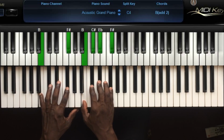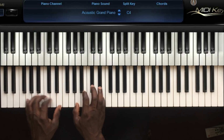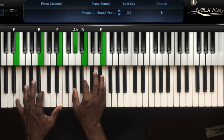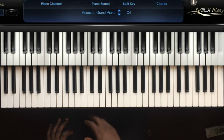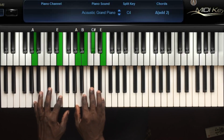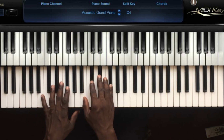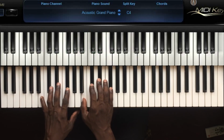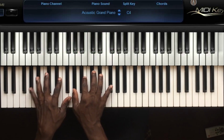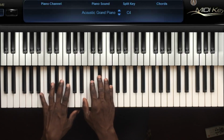The intro is like this, from 1 to a flat 7 and then to a chord 4. So this is a chord 1, and then this is your flat 7 chord, and then this is your chord 4. Then back to chord 1. Then it starts, miracles.